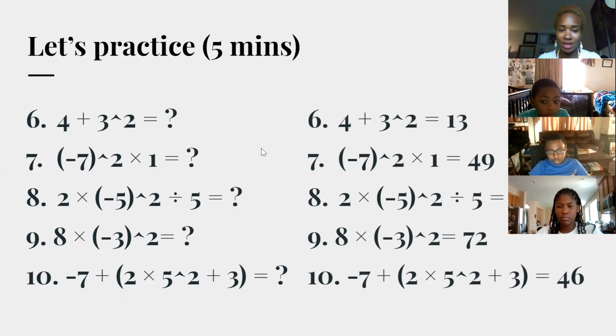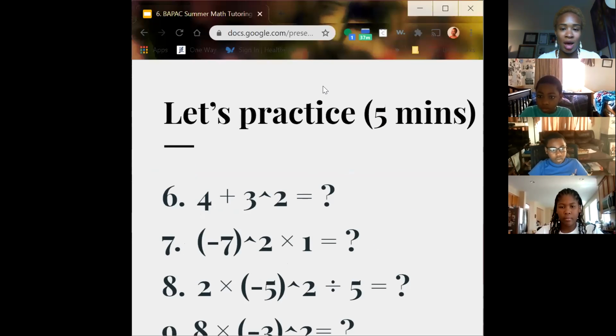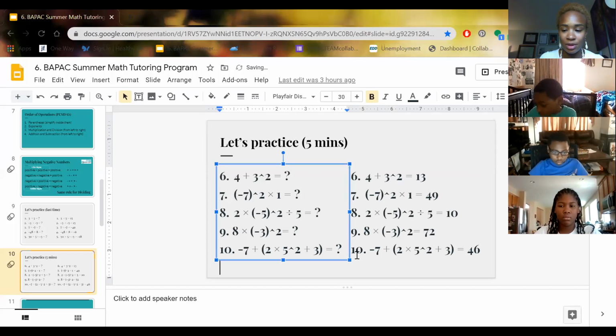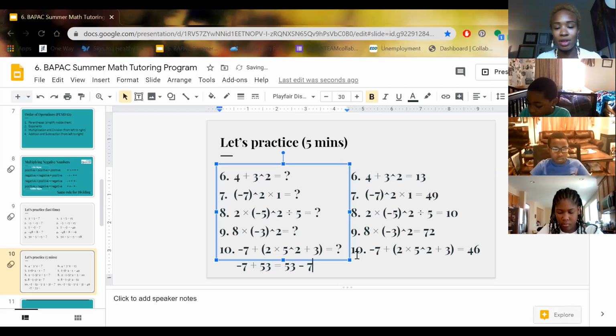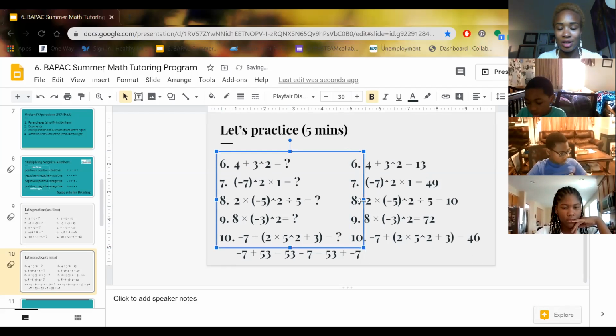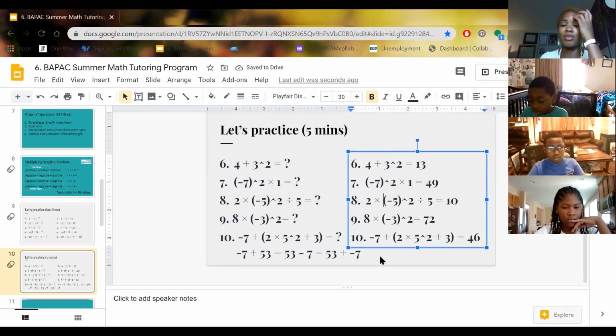Yeah, so those were all the answers. Make sure you write those down, but I'm going to show you what Luke was just talking about here. For number 10, I think everybody understands how we got to the 53. So we had -7 plus 53. And then what he's saying is that's the same thing as 53 minus 7. Or another way to write it is like the 53 plus -7, but it's all very similar. So that's how he was saying that he solved it.